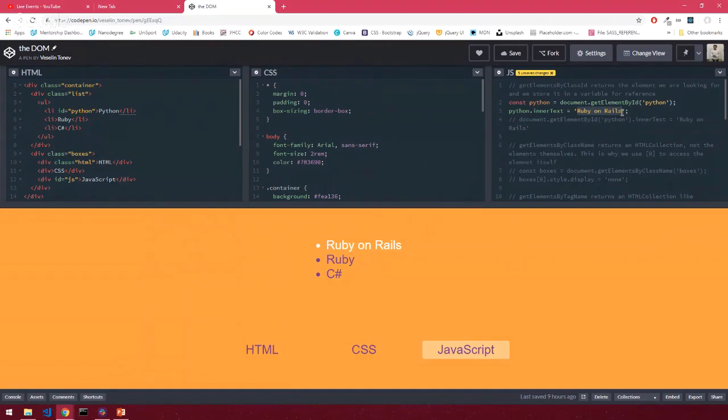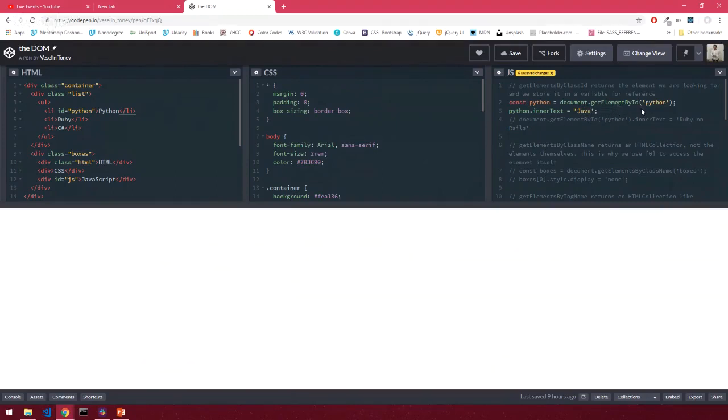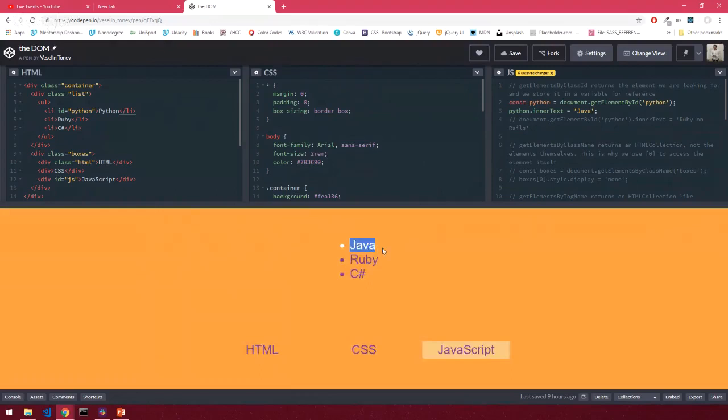Okay, for example, Java. Wait a minute. Yes, there it is. So with the help of the inner text property of the HTML object that has an ID of Python, we can change the inner text that we see.